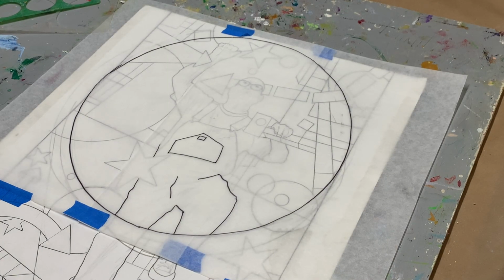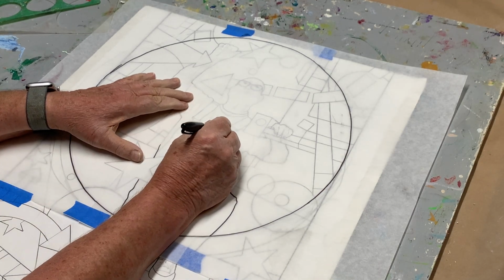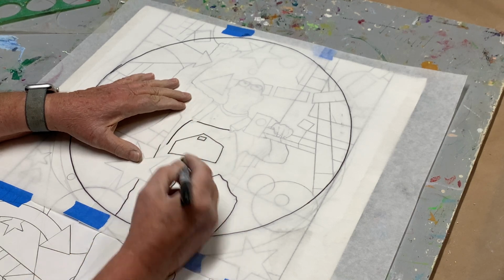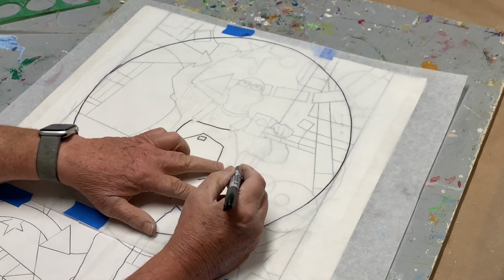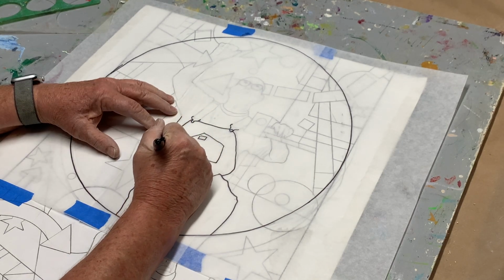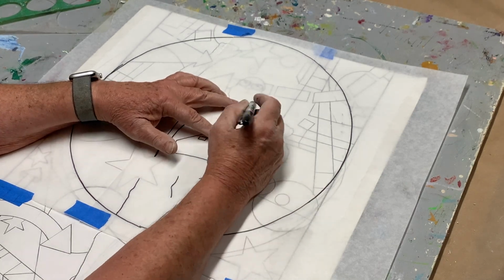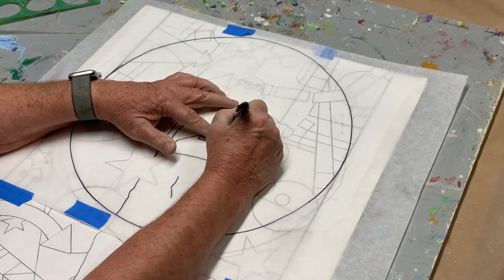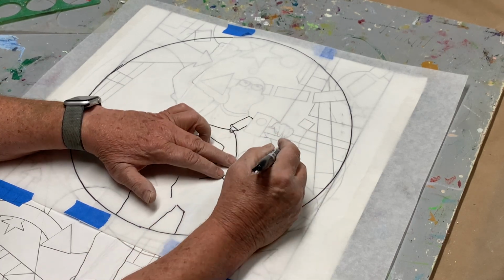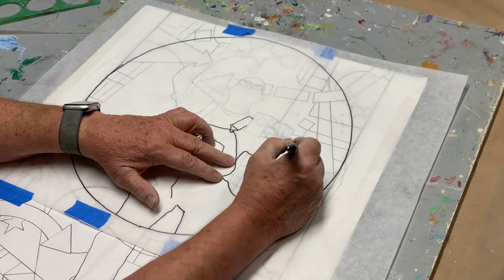The first part of this process, in order to get this image transferred over to my plate, is to trace. For this part I'm using a felt tip pen because I want to be able to see my image quite well when I lay it down onto the bottom of my plate.